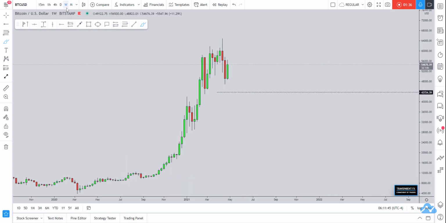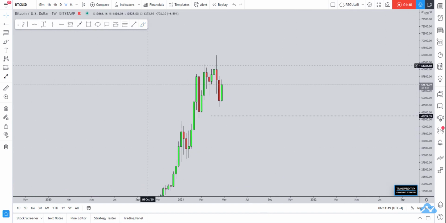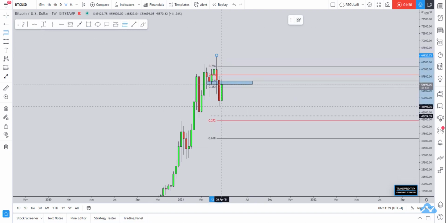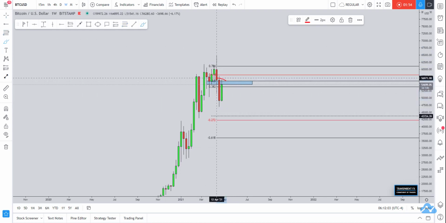Going down on the weekly time frame, what do we have? Now here on the weekly, we can see a quite interesting thing. We can see that at the moment we're testing previous weekly support, which is now turned resistance. Now, if we take our Fibonacci from the high to the low of this weekly impulse here, what we can see is that at the moment we're testing the 50% of the Fibonacci taken on the weekly impulse, which is a quite strong resistance zone.